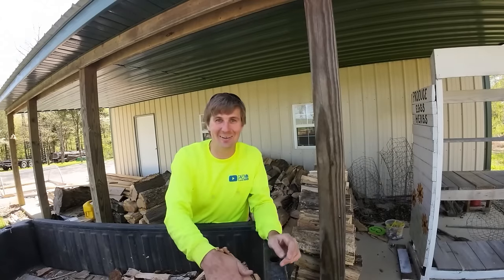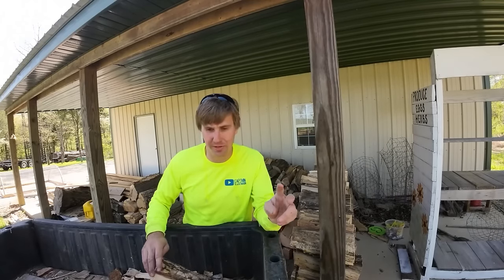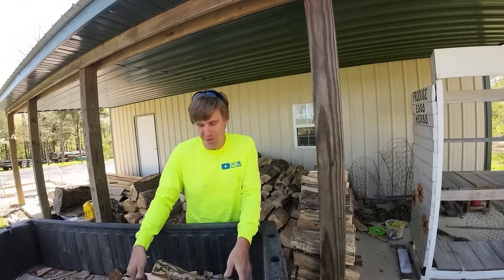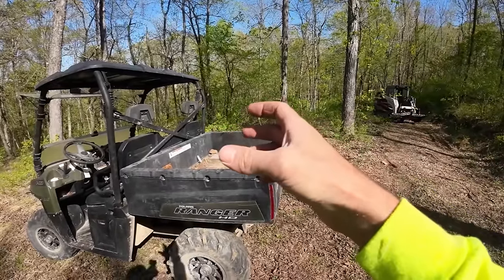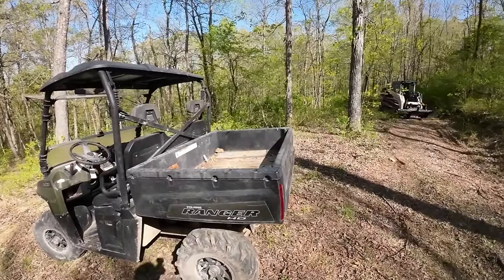Straight from the back of the side-by-side right onto the wood pile. You guys tell me, what's the technical count, the number of touches for this firewood? Because I feel like it's pretty low in the grand scheme of things. I'm gonna try coming in from this angle this time. I think that might work a little bit better. When I did it this way, it wanted to spill over the edge. This way, hopefully, the sides catch it. We'll try it.